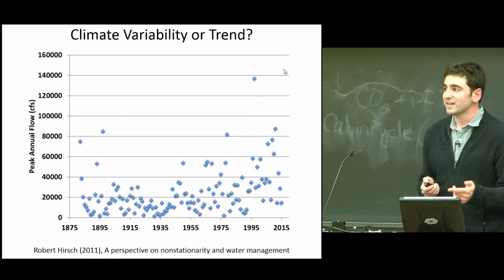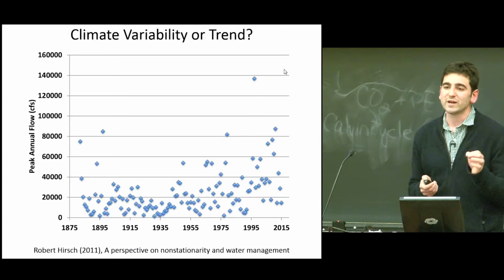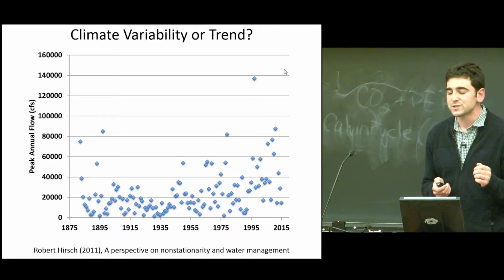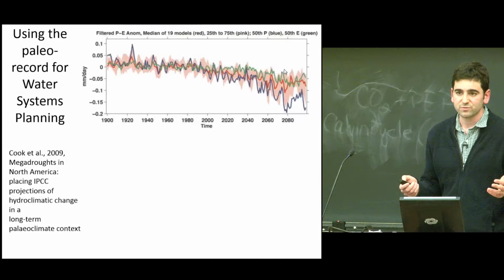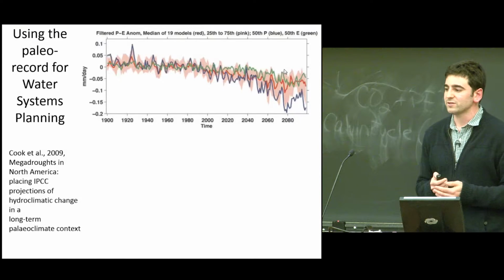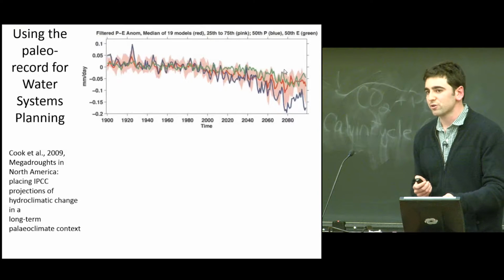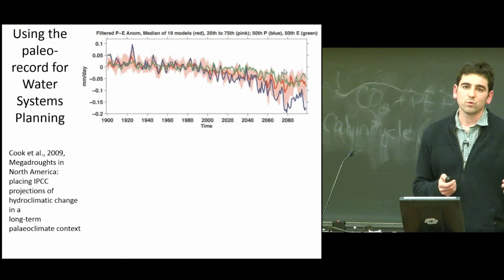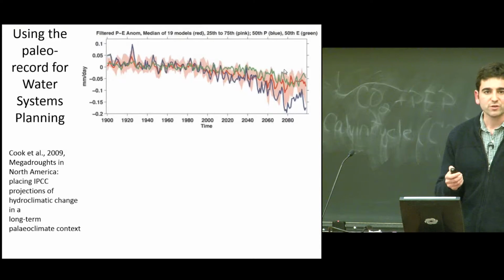But it is suggesting it's not necessarily easy to identify them at the local scale and convince people of climate change. So some people find it a little easier to go to the paleo record to inform water management adaptation for climate, and you can have a little bit of an easier time.